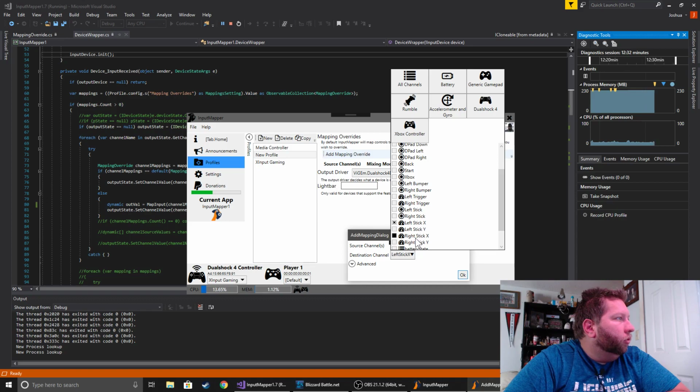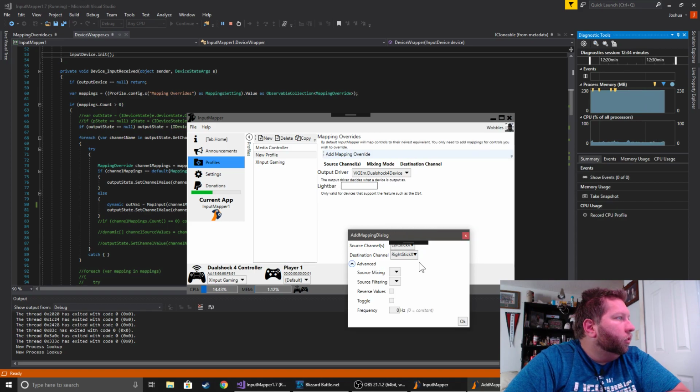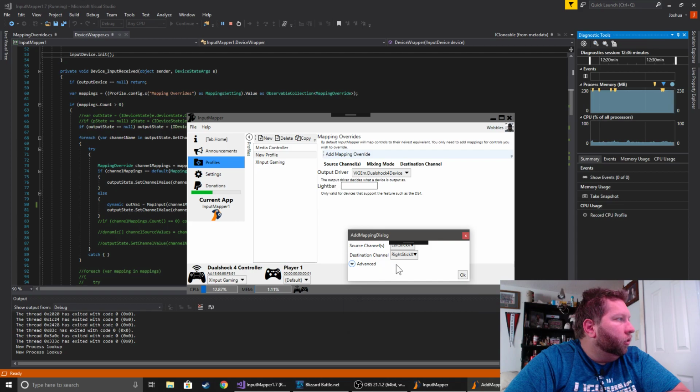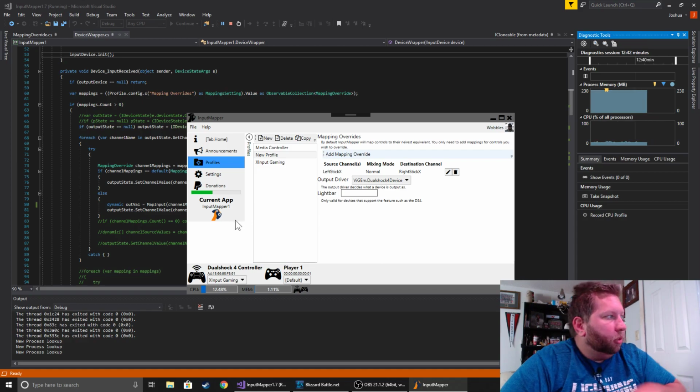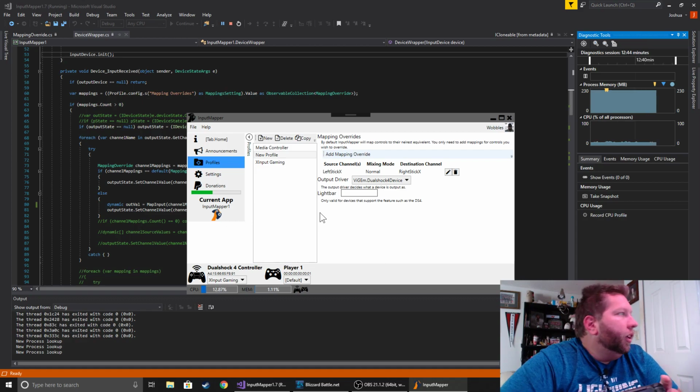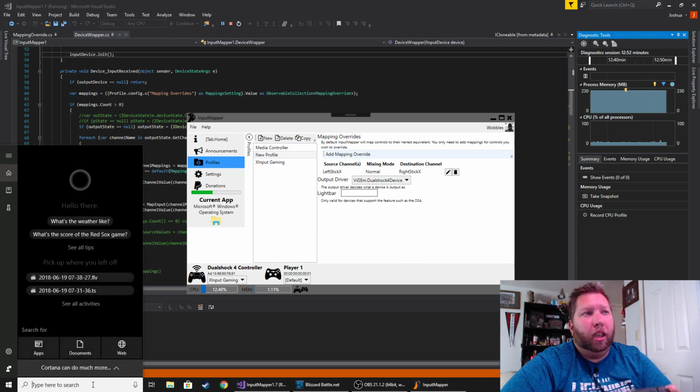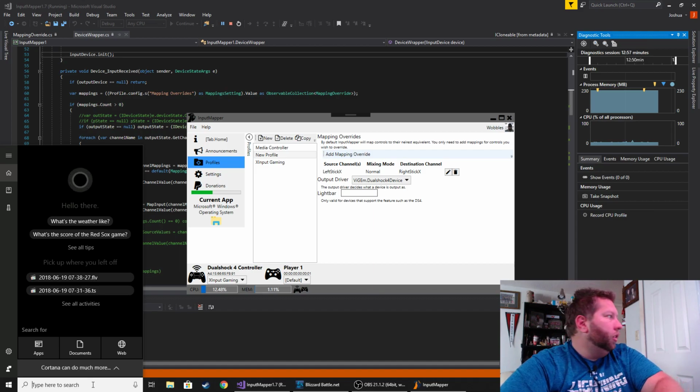No, actually I want to do right stick X. No advanced. All right, so one of the issues that I came across when doing this is if I am taking the X from the left stick, mapping it to the right stick, it seems like it's also keeping the source channel in the destination.